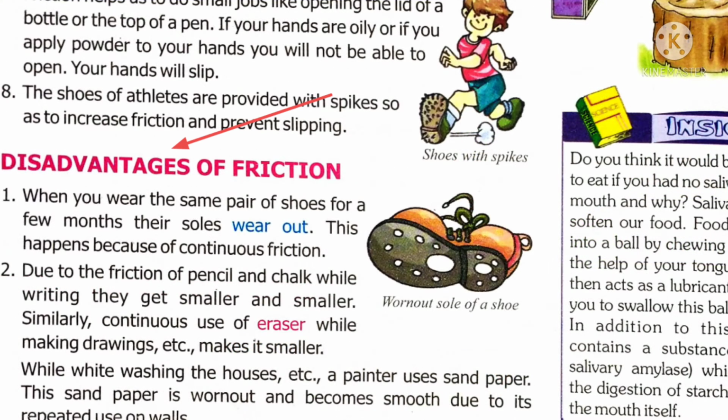Friction also has some disadvantages in some cases. We have to change our chappal because after a few days, due to friction, the surface of the chappal, that means the sole of the chappal, wears out. That is the reason we have to discard the chappal and buy a new one. This is due to friction. It is one of the disadvantages of friction. Due to friction, the pencil and the chalk, while writing, get smaller and smaller. Similarly, continuous use of an eraser makes it smaller. These are all because of friction. These are the disadvantages of friction.